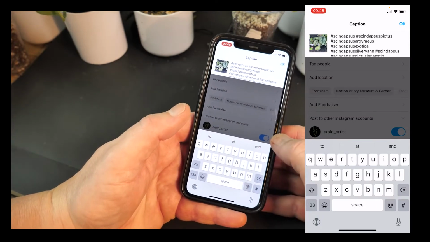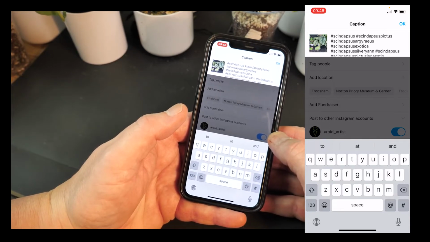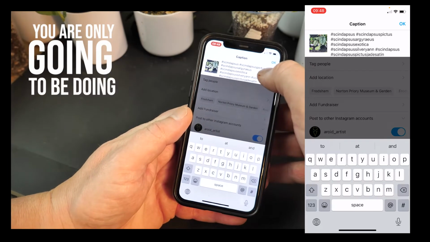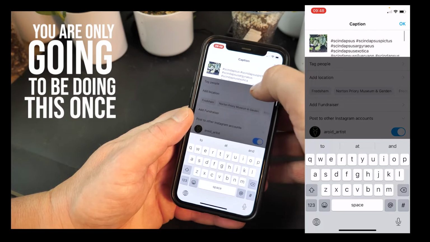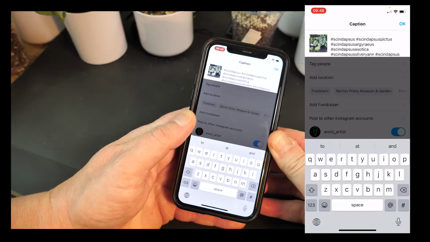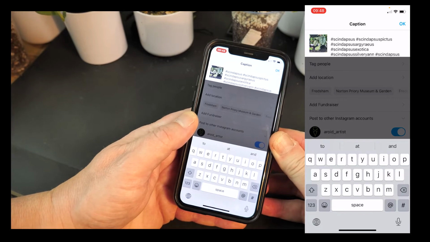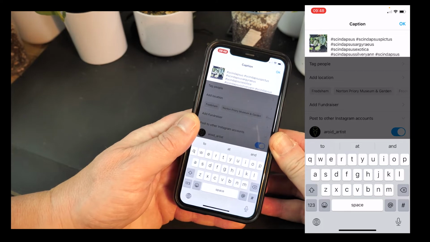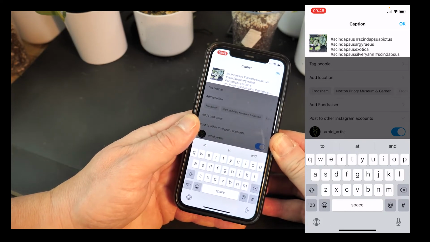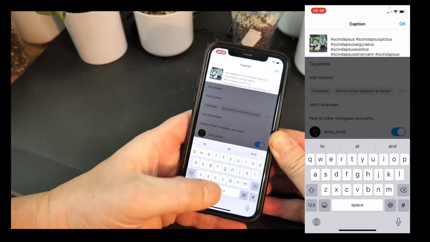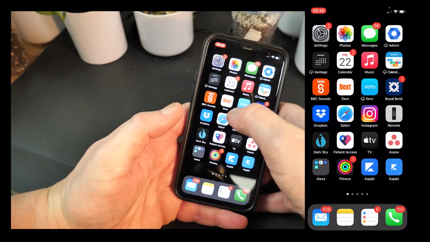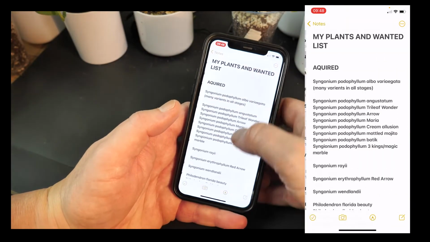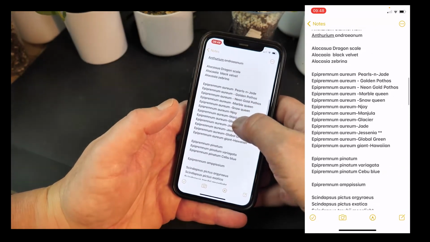If you think about it, it might take a minute to set this up, but you're only ever going to be typing it once for each of the sets that you do. You might break it down much further, so it might be Scindapsus pictus, or hashtag Hederaceum variegata, or whatever groups you use a lot, you can make these little shortcuts for. Very quickly you'll have it, as you saw with mine. I've got hundreds of them built up, so I never have to go into my notes now, because well, here's my list of wanted lists. You can have a look at this if you get a second.